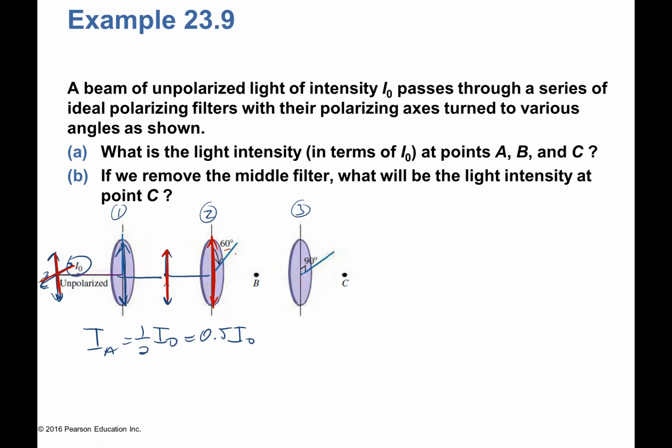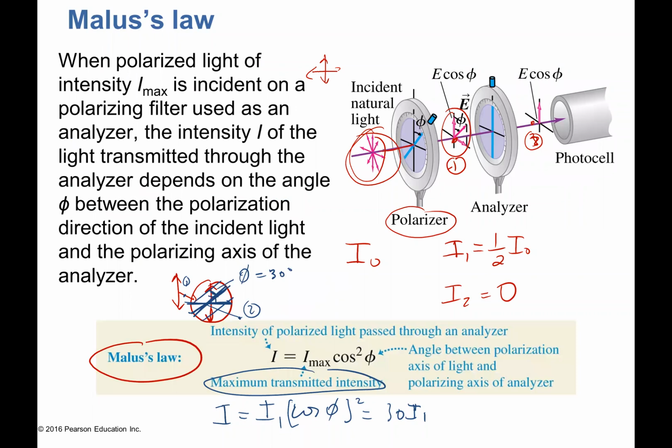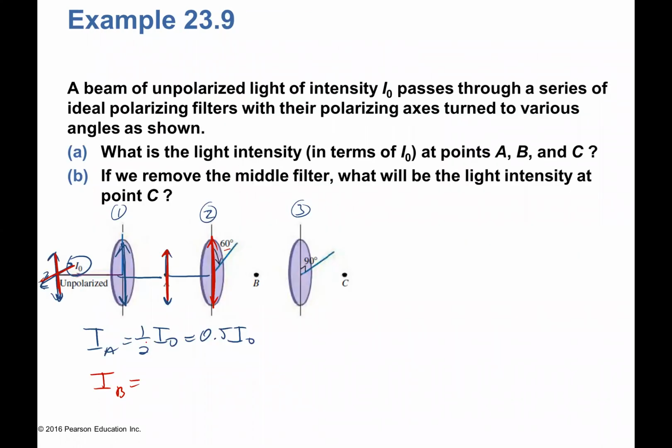That means for the light at point B, I have to use that previous equation that we call this equation. This is known as Malus's law. I can use this to calculate intensity after the analyzer. So intensity at point A times cosine of angle phi squared. So what we had here was 0.5 intensity already, right? And then we have cosine of 60 degrees squared, all right? And if I do that, I'm going to get 0.125 I naught.